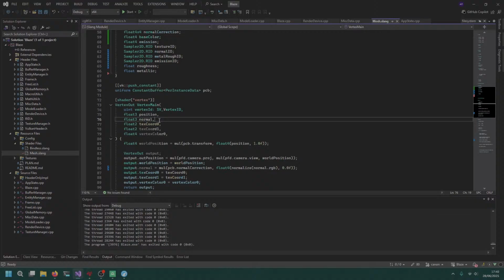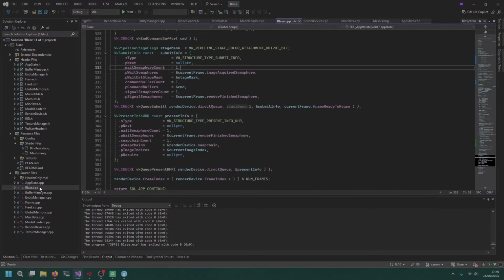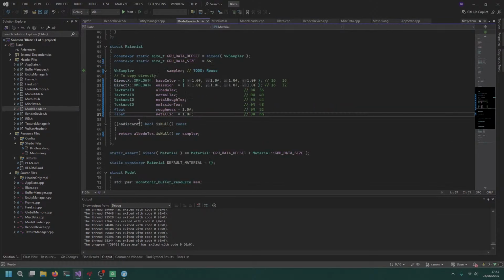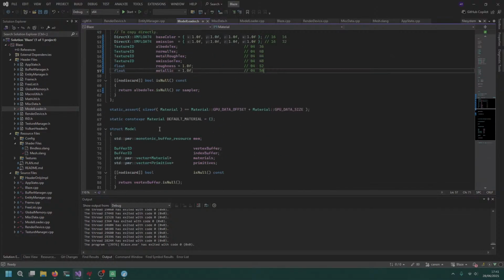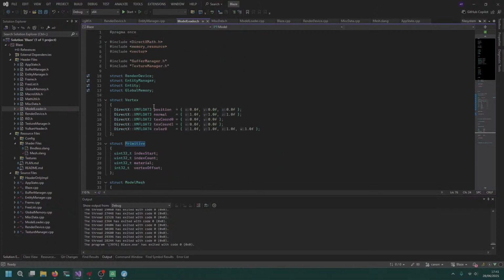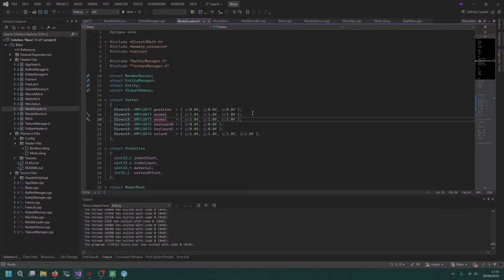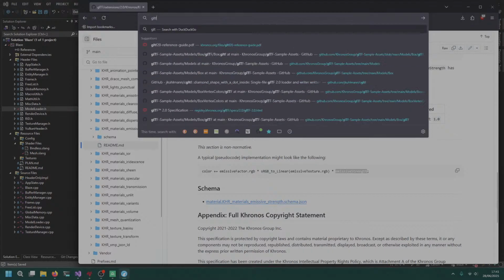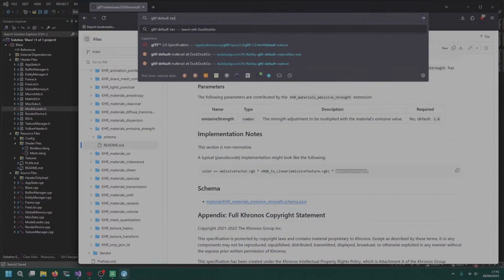So all of these need to now arrive to the GPU. So again, go back in there, inside model loader, look at the vertex data that we have. So that's vertex has a normal right there. We now need another thing called tangents. Yay. This is called a tangent. Okay. Normal set to 111 is wrong. I mean, it will be overwritten, but it should just be z equals 1. And tangent space. So GLTF default tangent.